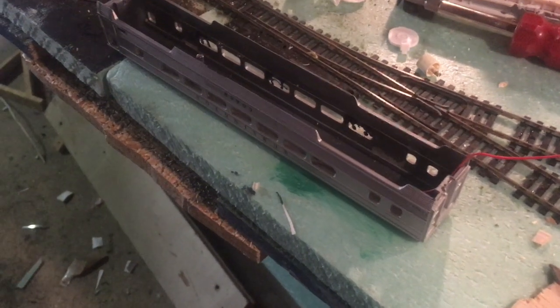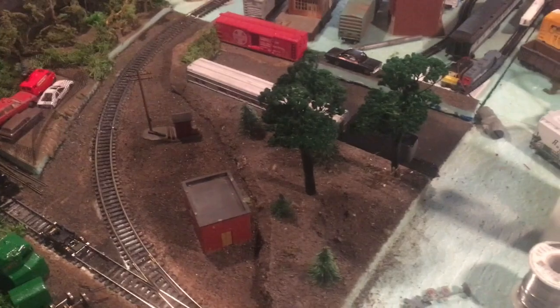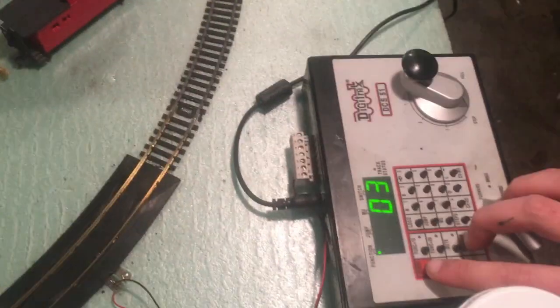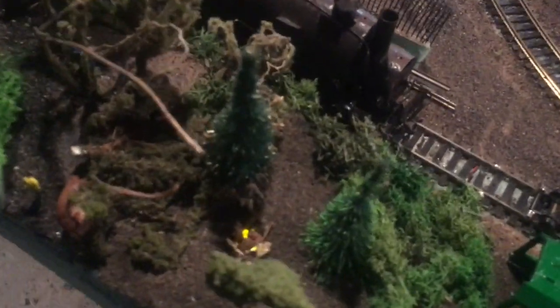You know that restaurant I said? Well, here it is. I just need to glue in the lights and put it right here. Watch this. When I press the button for track power, this is what happens. This lights up, as you can see. And so does the campfire, because they're both connected to the same wires.